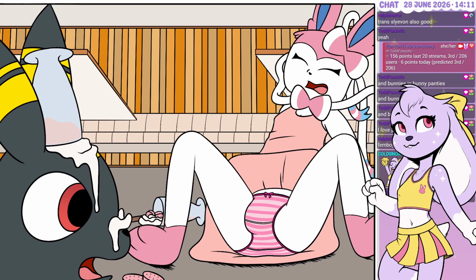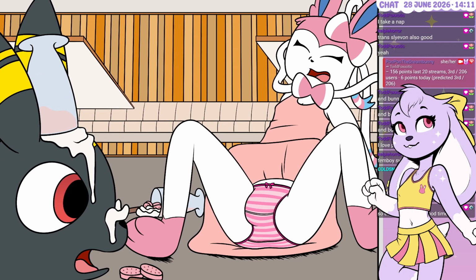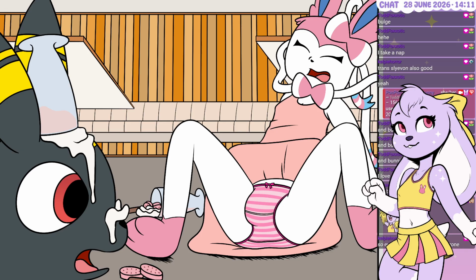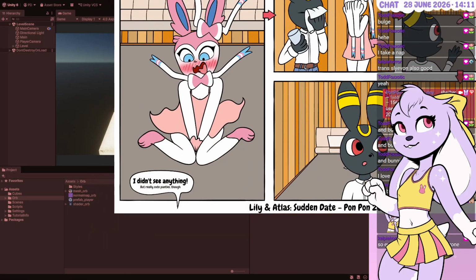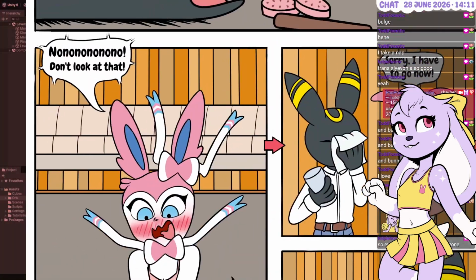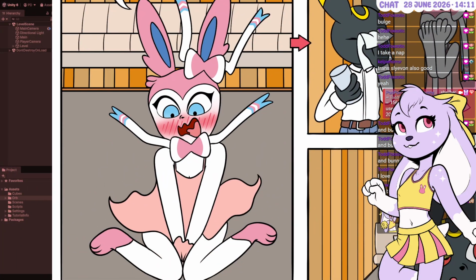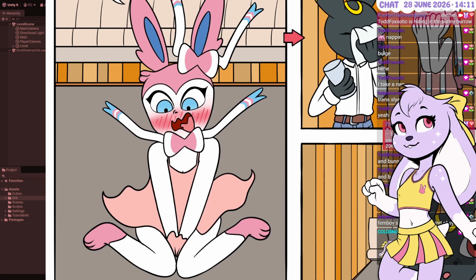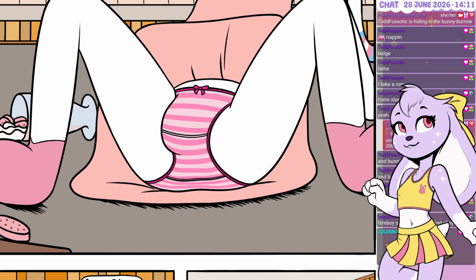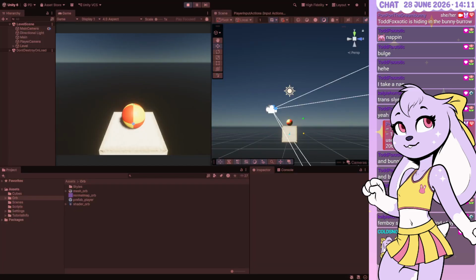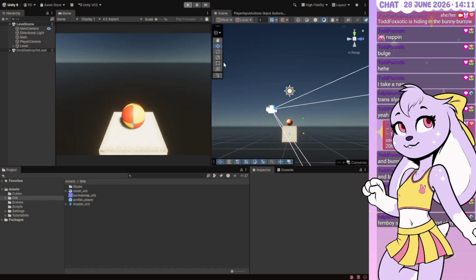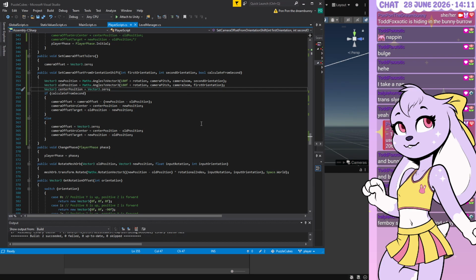How about trans girl Sylvian? Trans Sylvian also good. Not tight enough hair bulge. No, she gets very embarrassed. Don't lurk, nappy. Have a good lurk. Oh no, she showed off the secret. She showed off that there's a bow on her panties. Anyway, because that was obviously what she was concerned about.